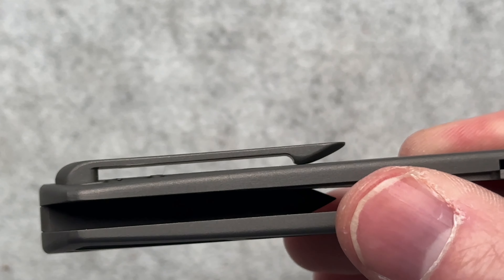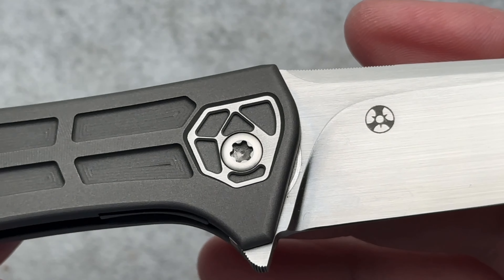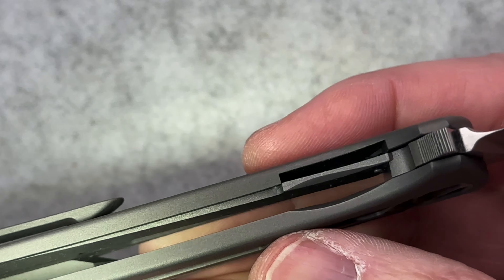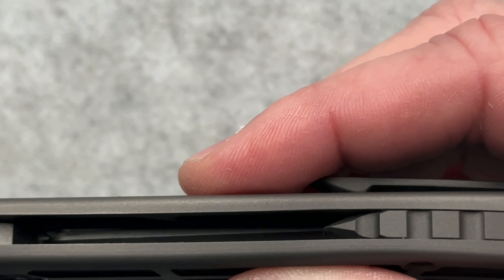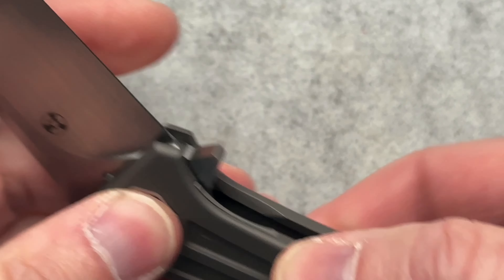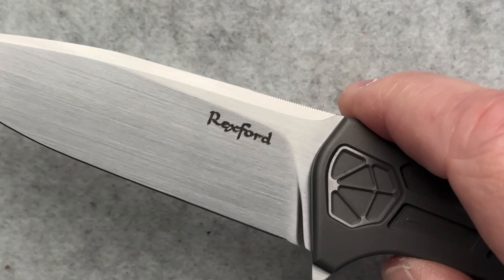If I'm going to nitpick, I'd like a slight more of a ramp to exit the pocket — however, this works great. Again, that hexagonal geometric pivot collar on this side. Inset liner lock with milling all over the place on the inside. On the show side, there's not much milling on the lock side, though there is some up at the top. I like the fact that the backspacer kind of comes to a point there and drops down — it kind of rounds down, and I like that little detail. The action is amazing. I love where he puts the blade steel — it's just etched in right there. I think that's just a cool spot to hide it. You don't see it when it's open, and you barely notice it when it's closed.